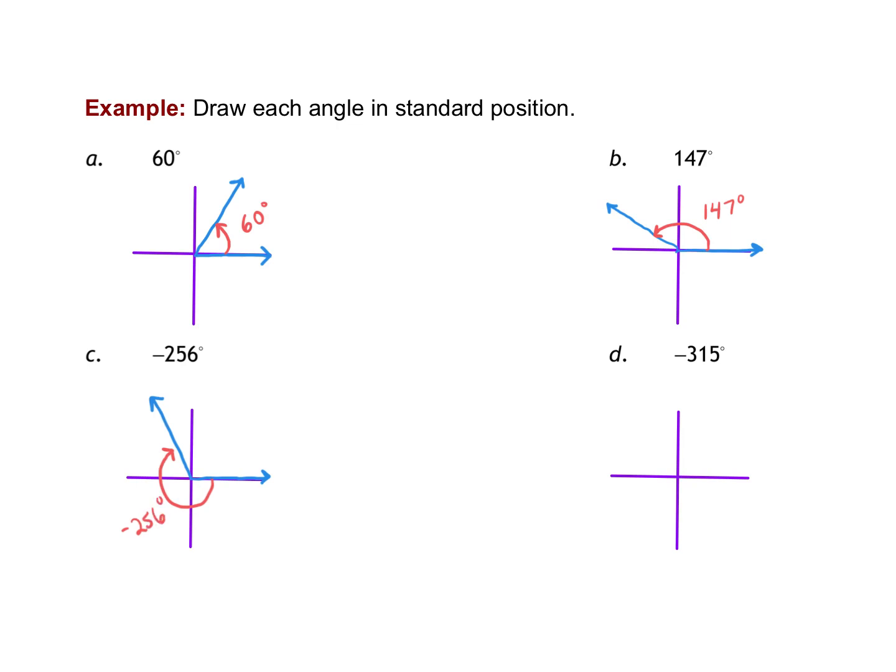And then for D, negative 315. Well, negative 315 is going to be in that negative direction, so we're going to go clockwise from the initial side here. And 315, let's see, if 90 is here, then 180 would be here. That would be a negative 90, a negative 180. This would be a negative 270, so we have to keep on going. And negative 315 then is going to be roughly here, showing that rotation in that negative direction, doing something like that. And that would be negative 315 degrees.